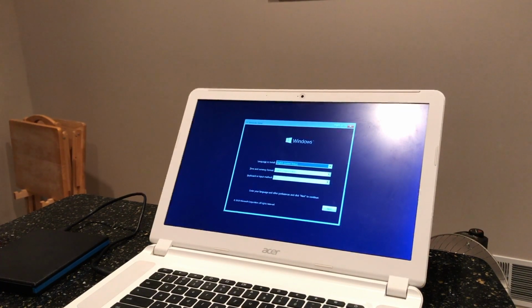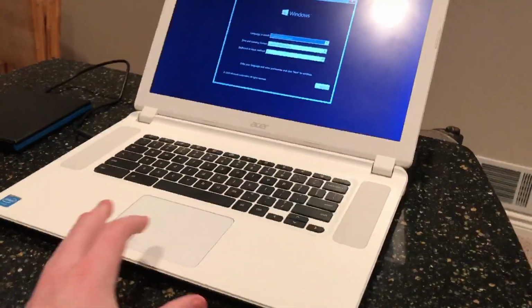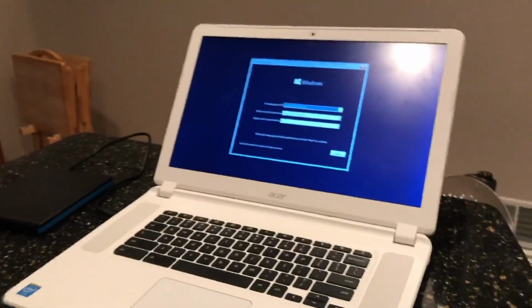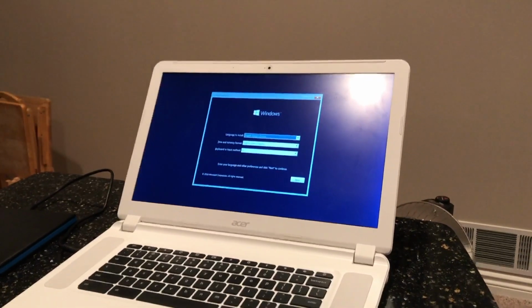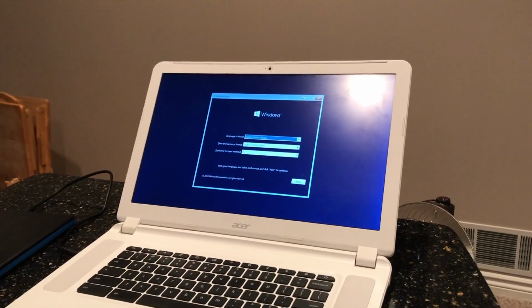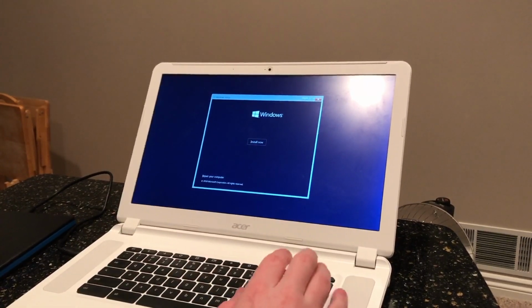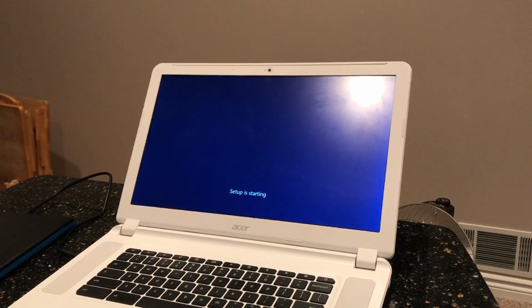Now the touchpad is not going to work. You can see, actually no, you can't see because I didn't lower my screen enough, but the touchpad doesn't do anything. I don't have the drivers for the touchpad. I need to get those installed and I need to adjust my camera. But I think I should be able to tab around and install Windows like this. The keyboard on this thing, fortunately, does still work, which is really nice.